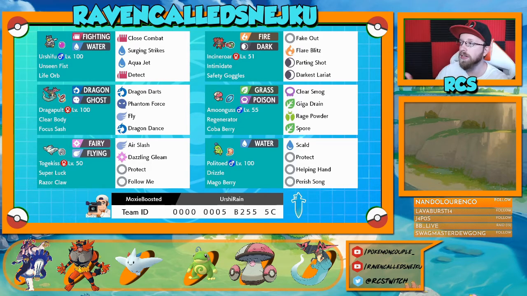Of course, Flare Blitz and Darkest Lariat are really good attacks. Again, Safety Goggles, so you're not gonna get hit by Spore. You're not gonna get put to sleep. A really good mon, a really good lead. Intimidate also helps a lot with this. And well, you might actually even sometimes start with Urshifu, Intimidate on the Incineroar, and then retreat that Incineroar if you want for something else, like for example Amoonguss or a Politoed.